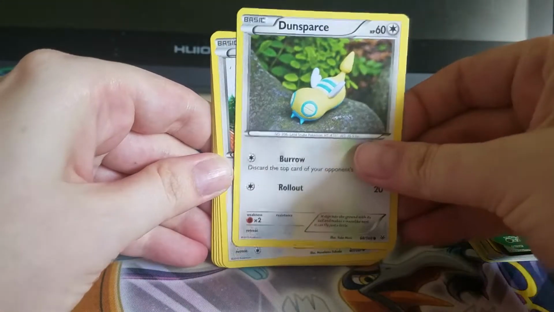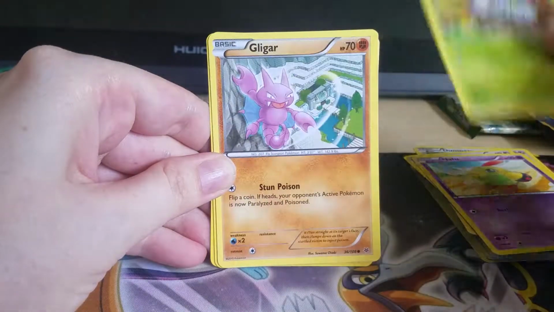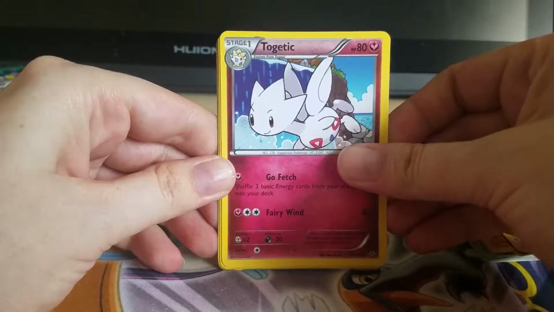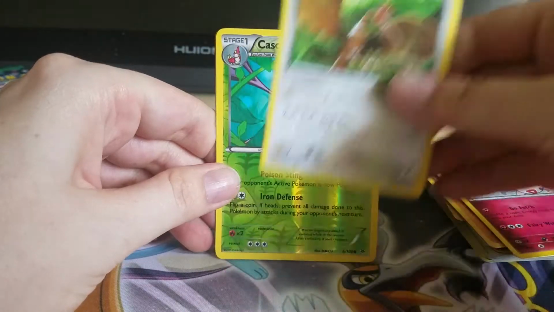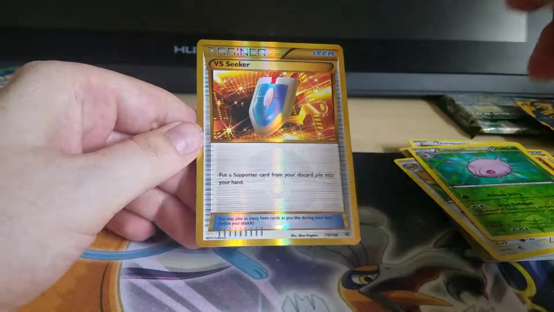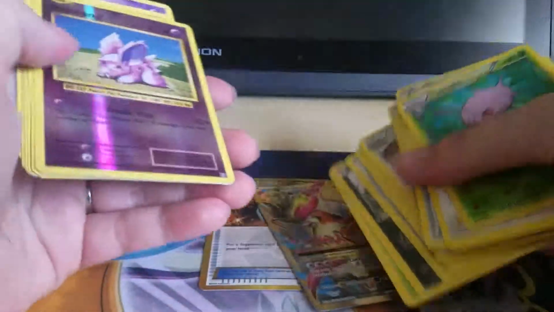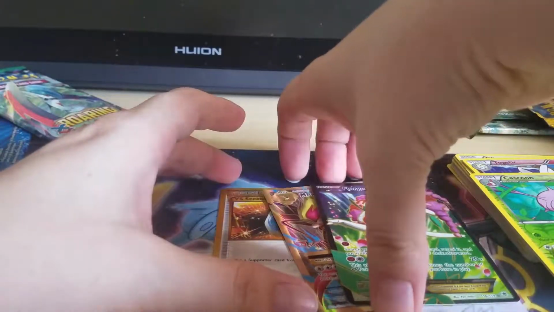But anyways, we are starting off with Dunsparce, Spearow, Natu, Nincada, Gligar, Wide Lens, Togetic. Oh, I saw something shiny back there. We're definitely gonna get three ultra rares in this opening. That is insane. Fearow. Our reverse is a Cascoon. Oh my gosh, it's a Secret Rare! Holy cow! That is insane! What are the odds of pulling two Ultra Rares and a Secret Rare from three packs? They're not even the same set.